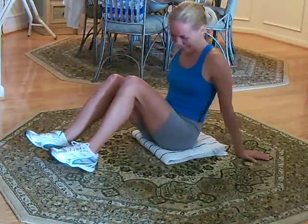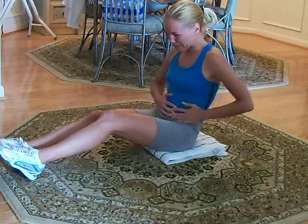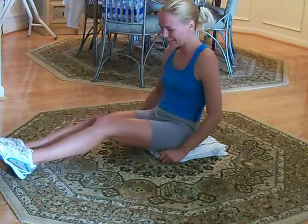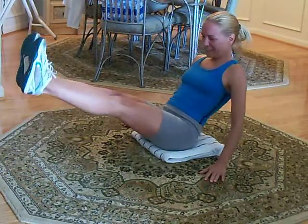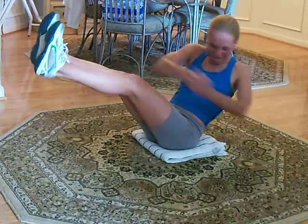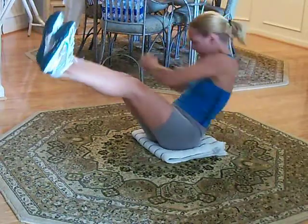So here we go. It's not going to be the greatest, but I'm going to do them. My balance isn't the greatest because I guess that's what these things are for, to hold you in place or whatever. So okay, you put your legs out like this, and then you get... 1, 2, 3.